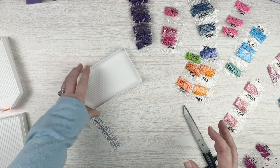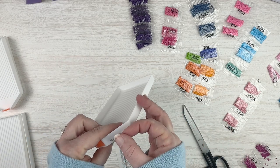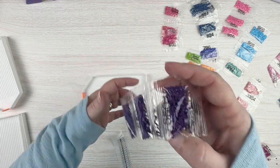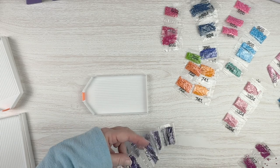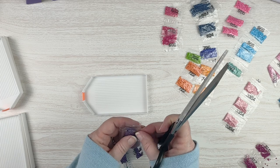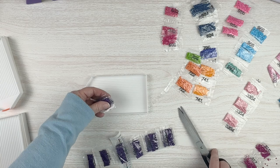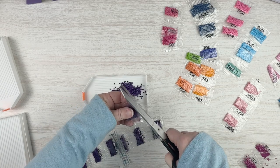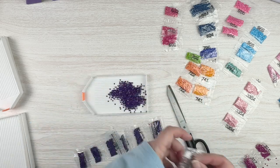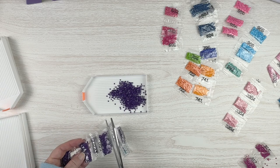And I'm hoping that doing it this way is going to mean that it's all going to go a bit faster, especially for this particular color, because I'm going to be doing a lot of multi-placing with this color because it's the background color and there's a lot of it. Like I said, these are my least favorite way to get drills, just because trying to cut them all like this is always such a pain.